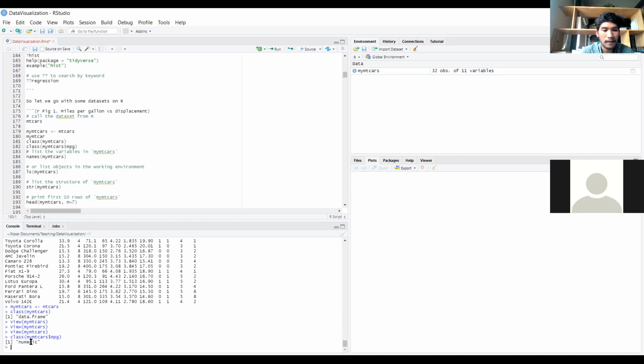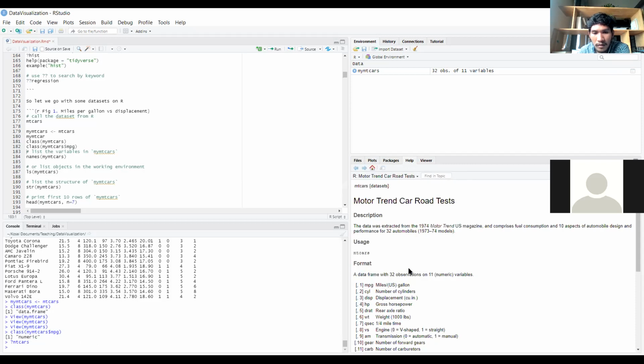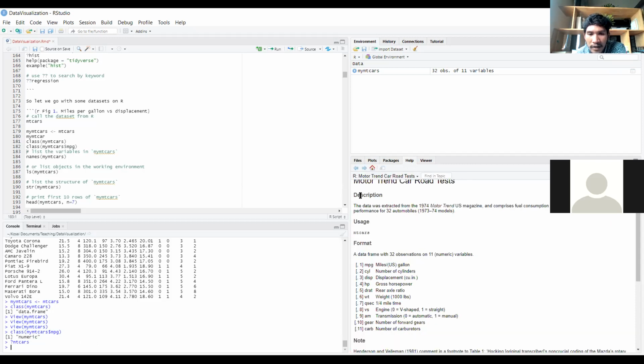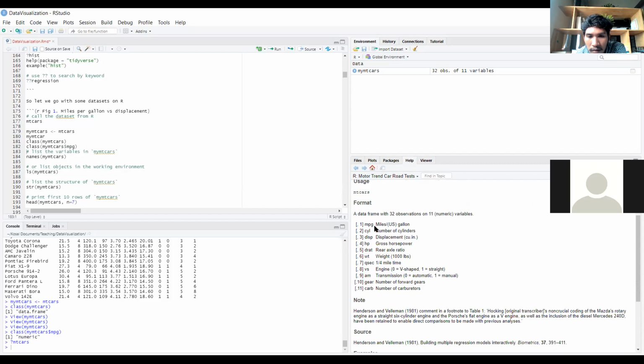We want to know about the definition of the variables or the data set. You can use a question mark and type mtcars. It will show you the description about the data set. The data set was extracted from 2019, and we have 12 variables.